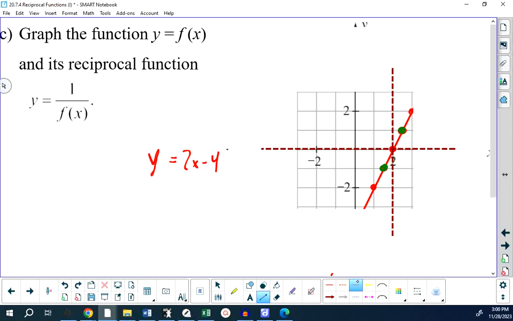So what does this reciprocal function look like? Watch what I draw. It doesn't need to be perfect. As the function goes up, the reciprocal goes down. And those little arcs that we draw, do you see they are always in the corner of 2 asymptotes? They have to be. That's it. That's all you need to know how to do.